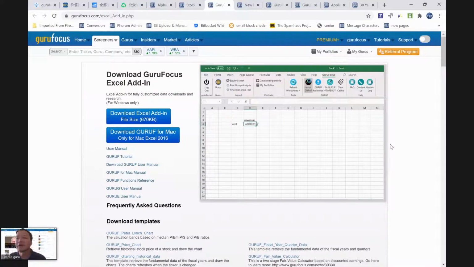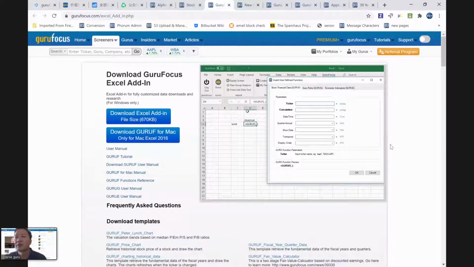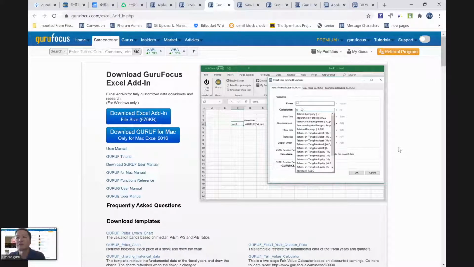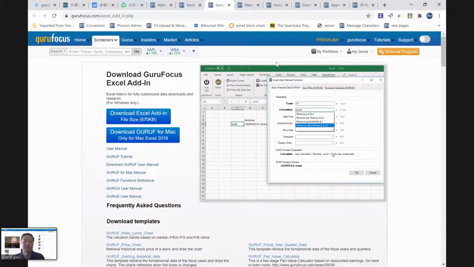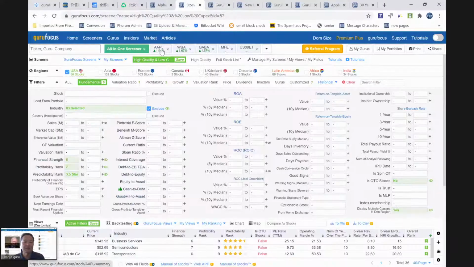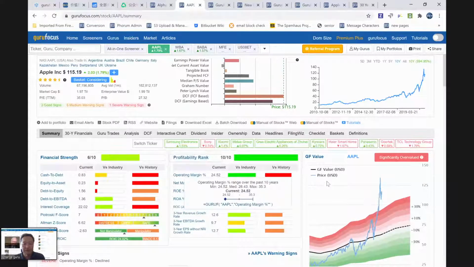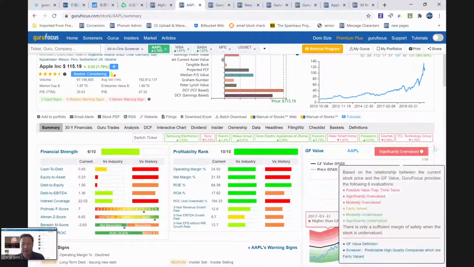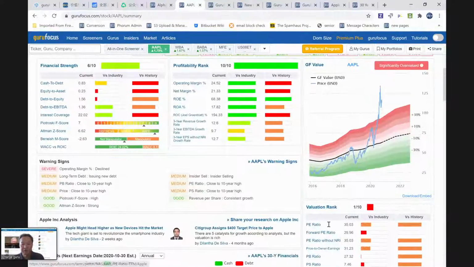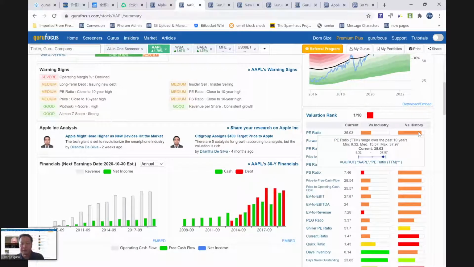Okay, Krishna is asking, show me where I can find the median PE of a stock over the past 10 years. Okay, I think the best place is the PE ratio. If you put your mouse on the PE ratio, it shows you the current versus industry versus history.